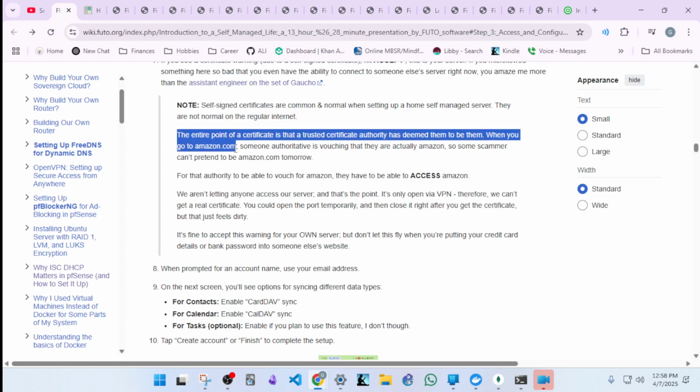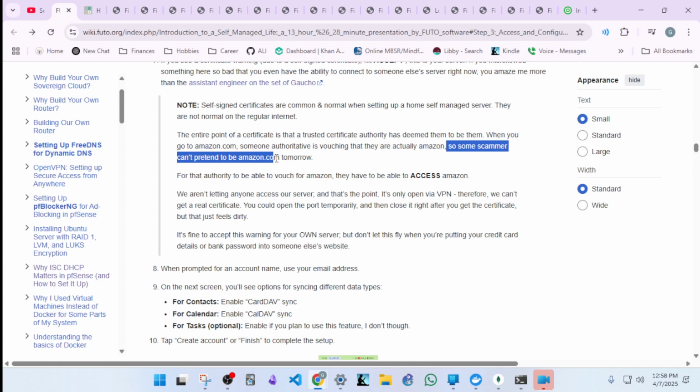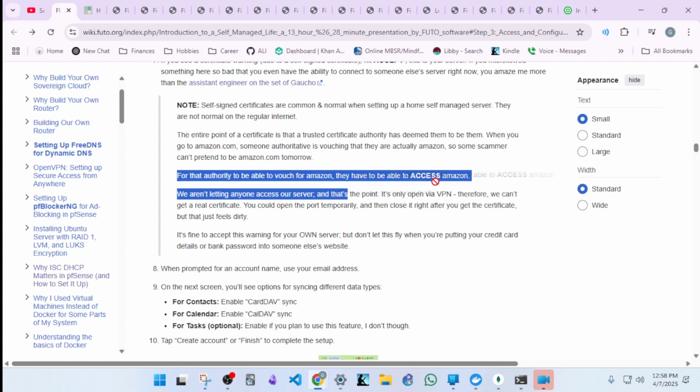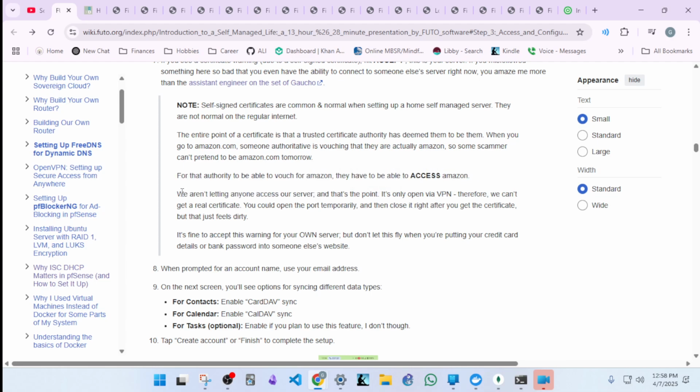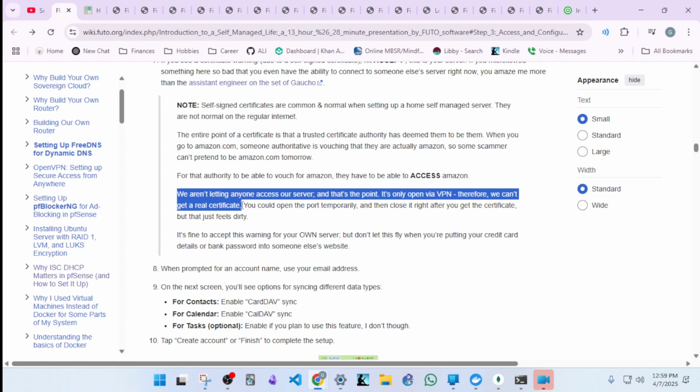When you go to Amazon.com, someone authoritative is vouching that they are actually Amazon, so some scammer can't pretend to be Amazon.com tomorrow. For that authority to be able to vouch for Amazon, they have to be able to access Amazon. We aren't letting anyone access our server, and that's the point. It's only open via VPN, therefore we can't get a real certificate.